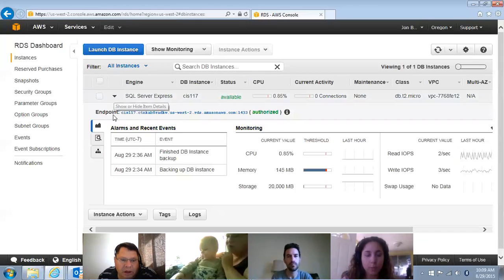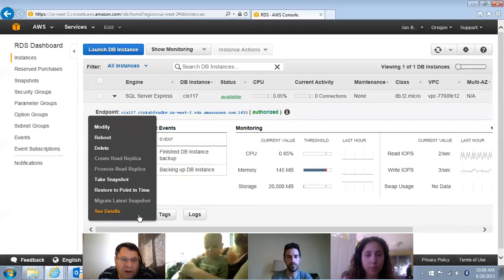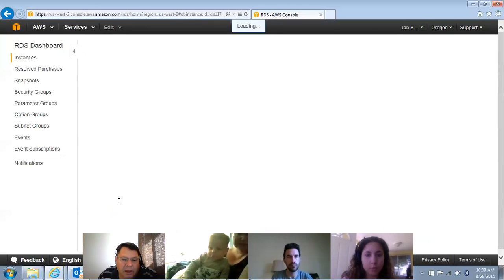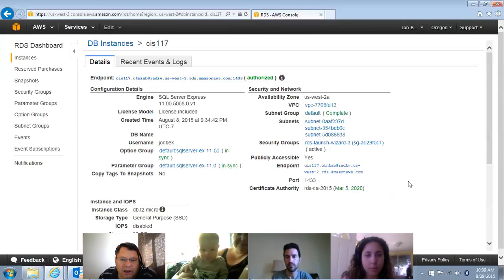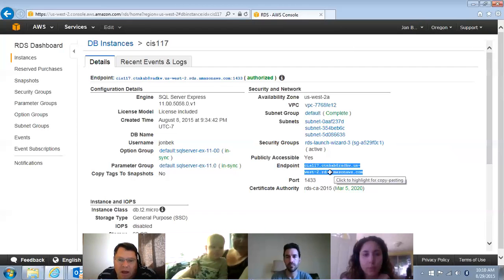Then you can go in and look at the instance actions and find the details. The details are going to give us a friendly name, basically an internet name called an endpoint, instead of having to remember a TCP/IP address. And this instance name is what we're going to copy and use to make our connection on our SQL client.